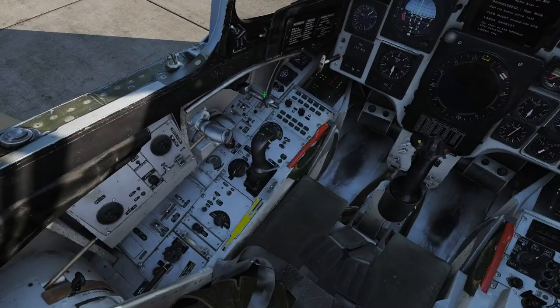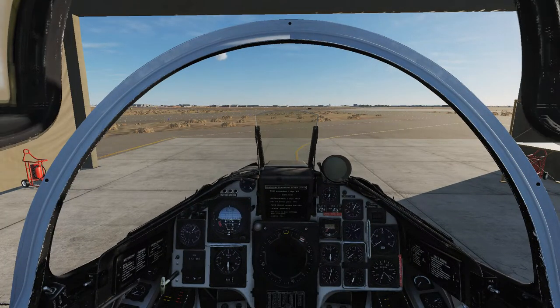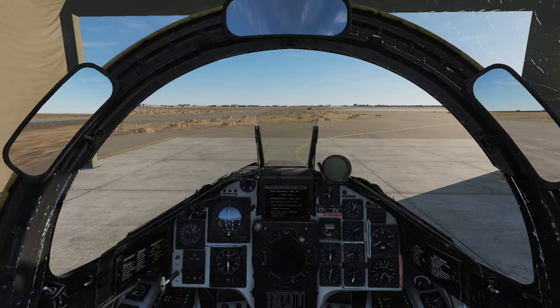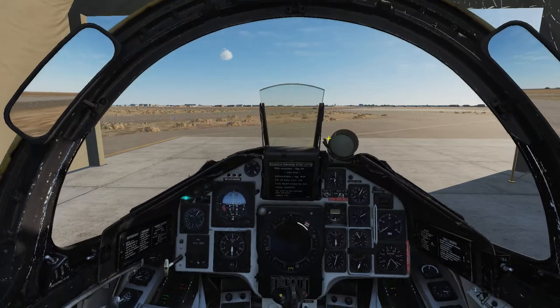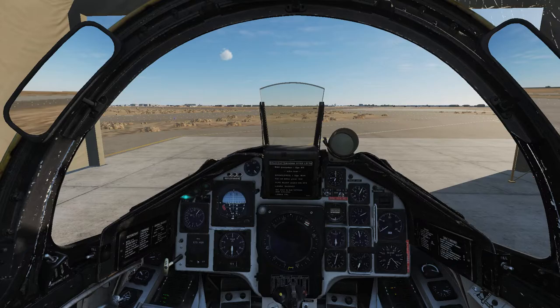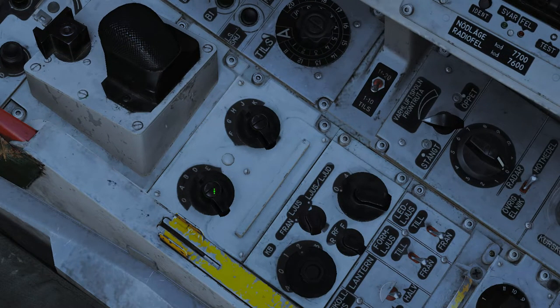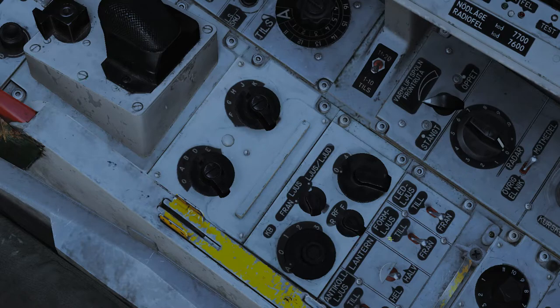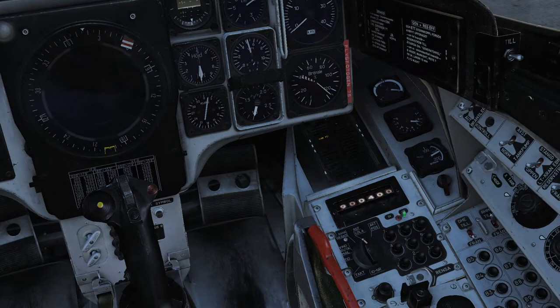Engine is booting up. Canopy is closing. Canopy is secure. Lower our seat a little bit. Switch pod to DJ. At least that's what. And switch K. Yeah, KB pod is on mode 2. We're actually gonna switch it to automatic. Wait a little bit for our flight computer.